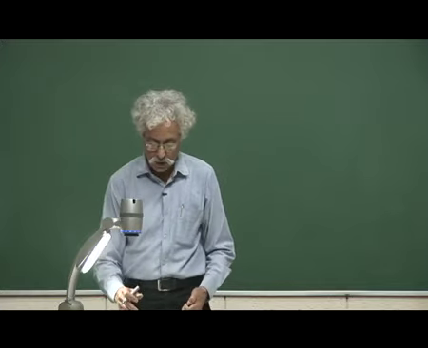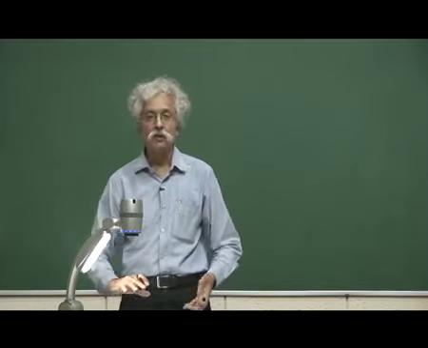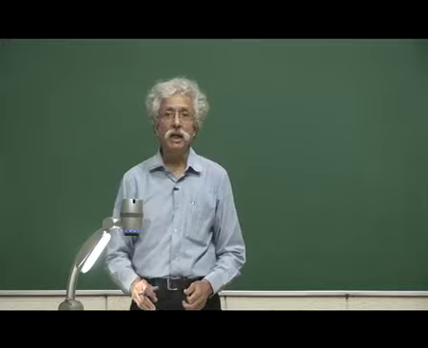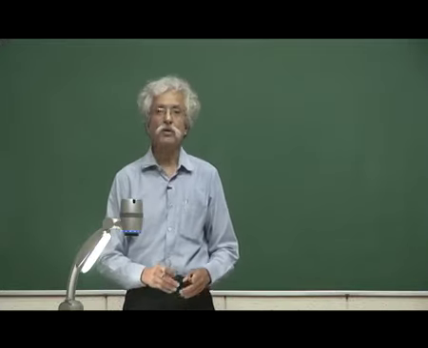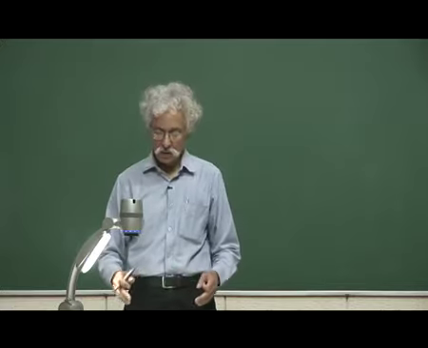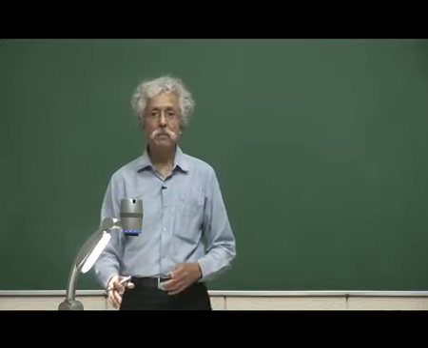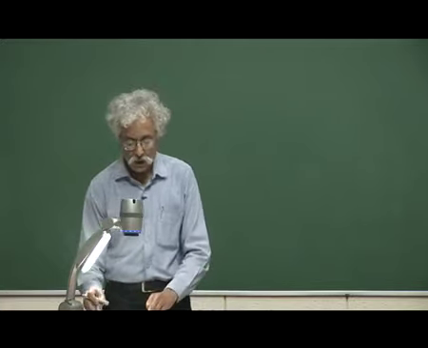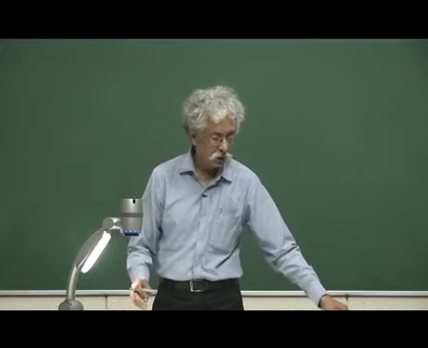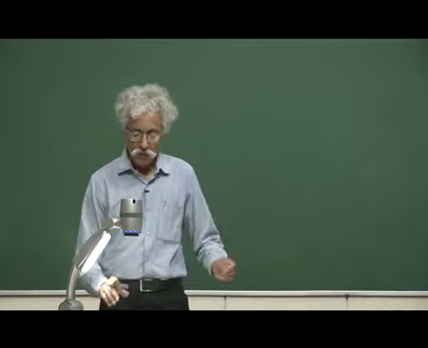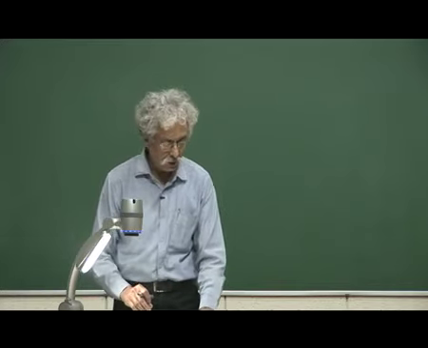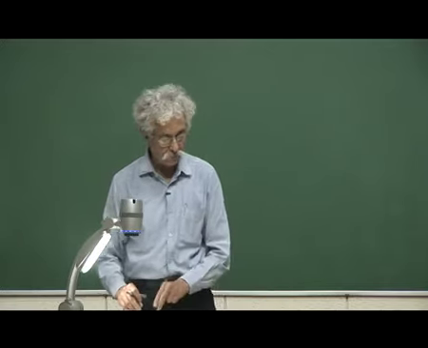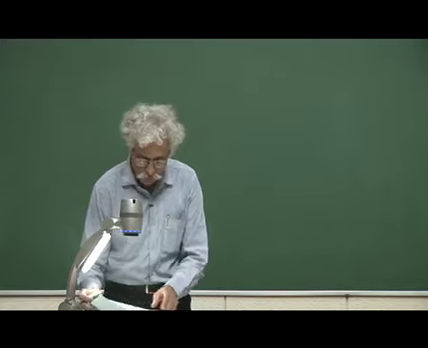I will leave the problem to you. You can exchange these capacitances in different combinations and find out all possible capacitances that you can generate with these 3 capacitors. For example, you can have all 3 of them in series, all 3 in parallel, 2 of them in series and that combination parallel to the other one, and so on. Try to find all combinations of these 3 capacitors that lead to different capacitance values, and that will give you an indication of how different capacitances can be generated. Now, let me continue with the same problem.